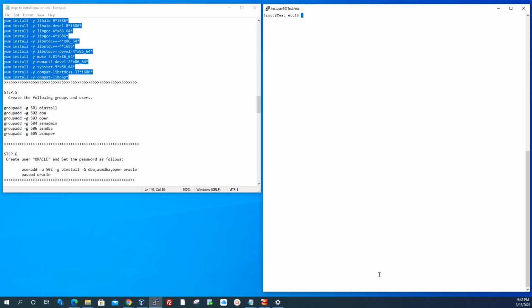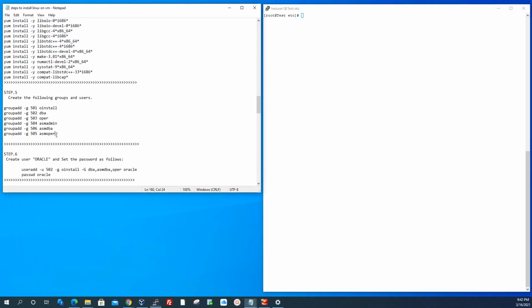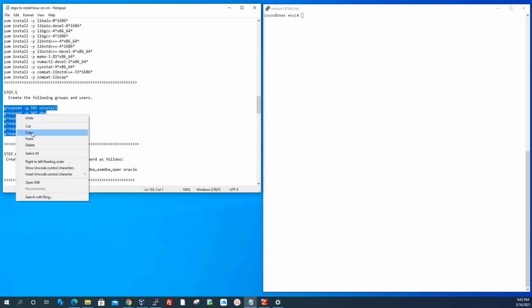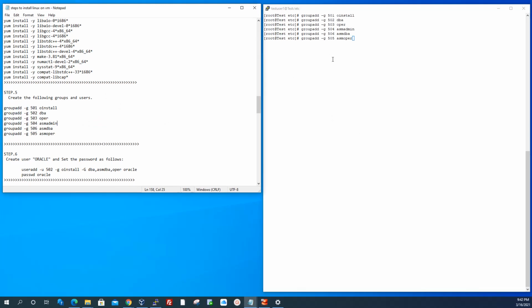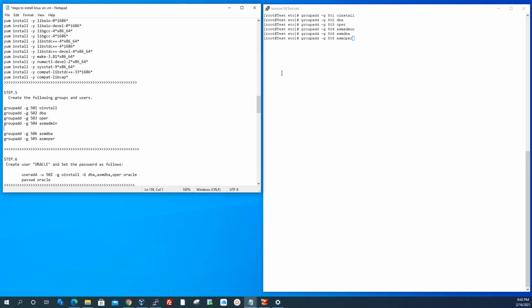Yeah, so we're going to run all of these to create all these groups and users. Good, everything is set. So we are done with step 5.